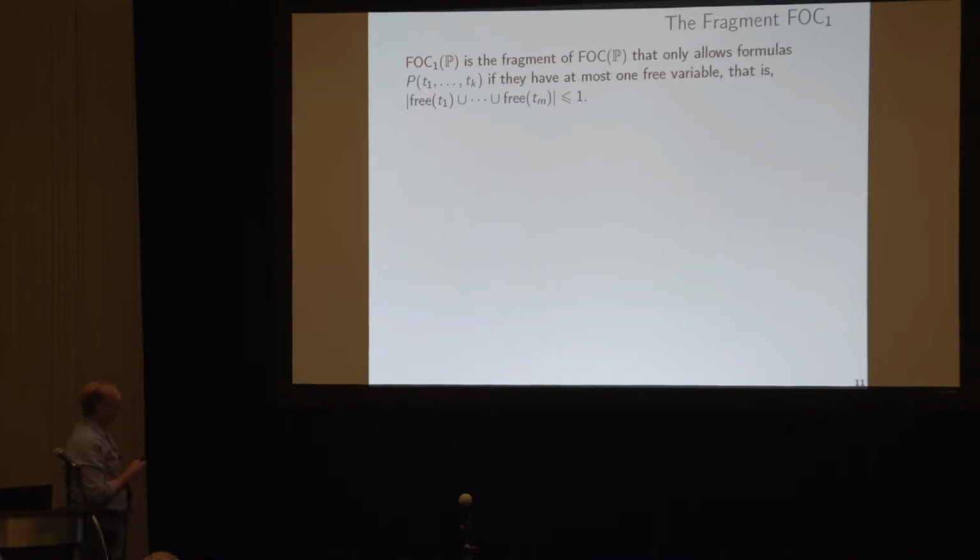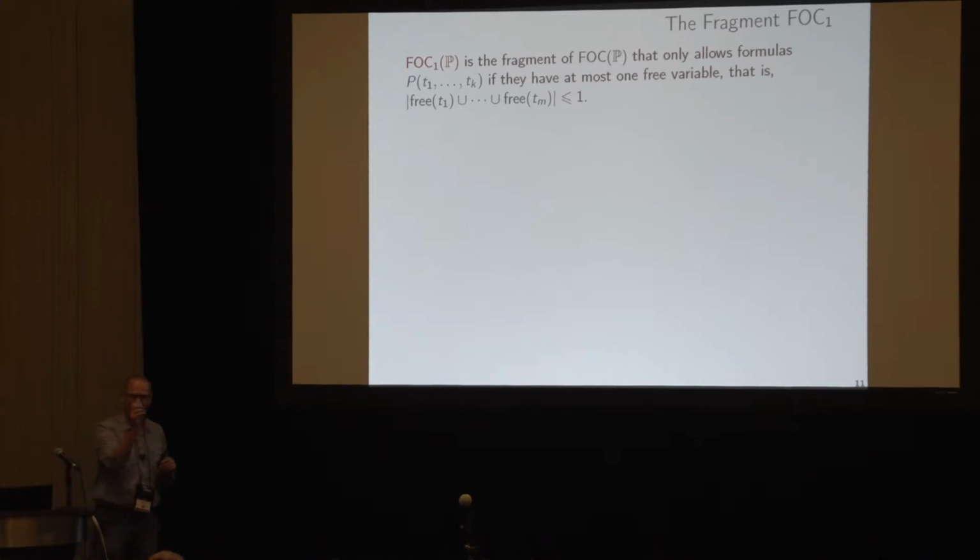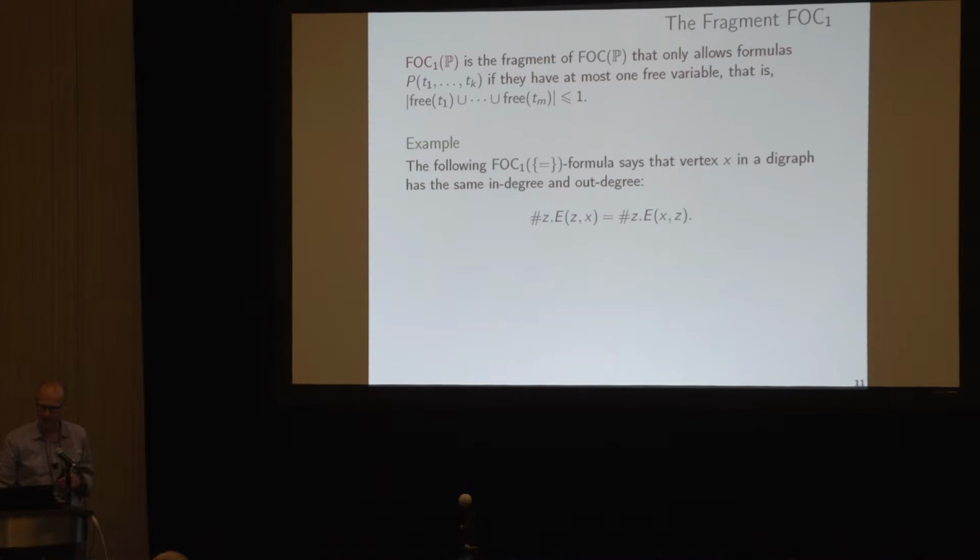And essentially what we found, what is a good fragment to look at, is one where we have these counting formulas. So some predicate from P and then a number of terms. We only allow them if they have one free variable. So we want to keep the counting local. Note that each of the terms may still count over long tuples. It's just that the interaction between different terms is supposed to be restricted to one variable, okay?